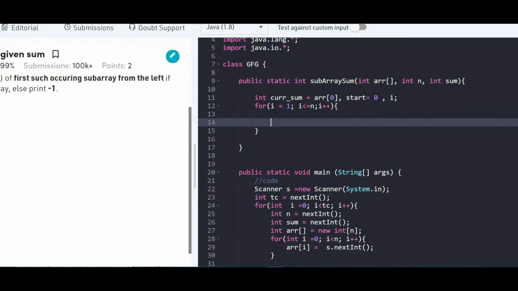Firstly, we have to check if our current sum exceeds the sum, and then remove the starting element if it does, until we get current sum which is less than or equal to our sum. Now we'll write our condition if current sum is greater than sum, and also if our start should be less than i minus 1, right?